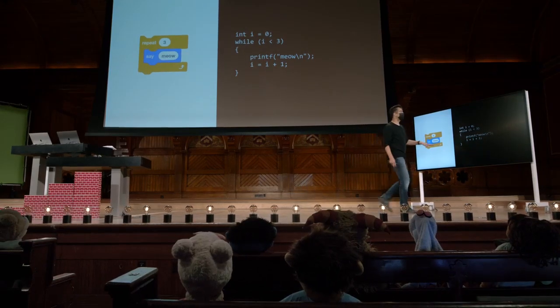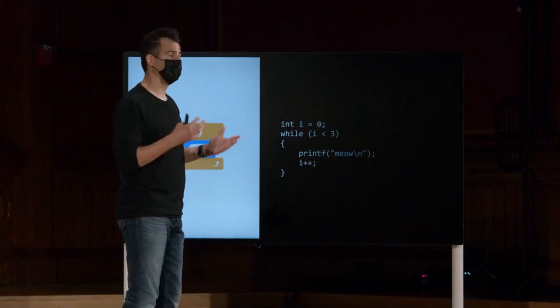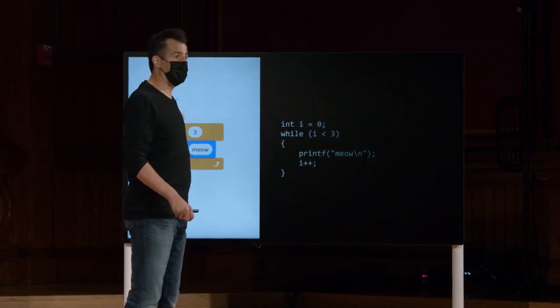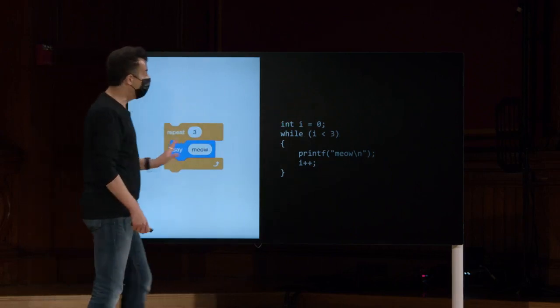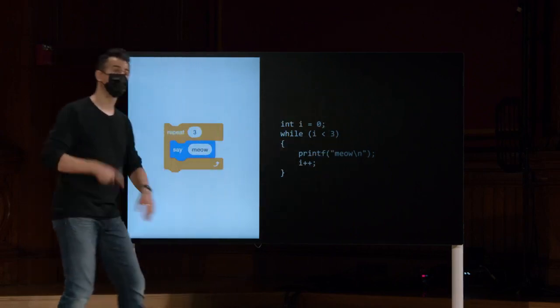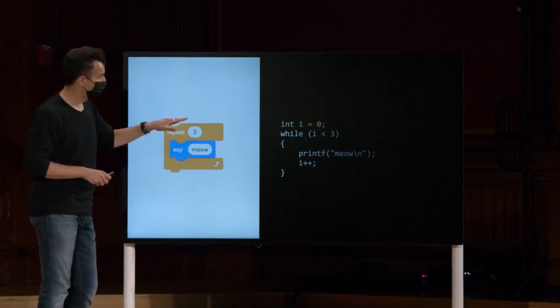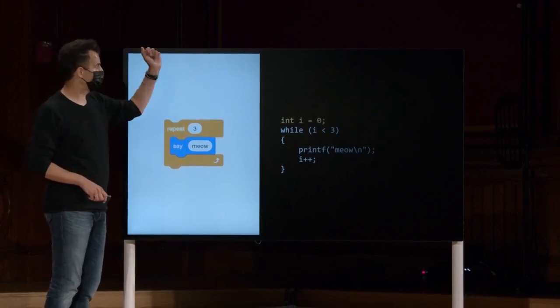Yeah, that syntactic sugar that does nothing new, but does it more succinctly. I can change this to either the intermediate format or the even tighter format of just i++. Now, this is pretty canonical. This is how most people would implement something 3 times using a loop in C. Using a while loop, that is. Turns out that it's so common in C and other languages to do something finitely many times. There's a couple of ways to do it. In this model, to be clear, the logic is that we start by initializing the variable, like I've highlighted here.